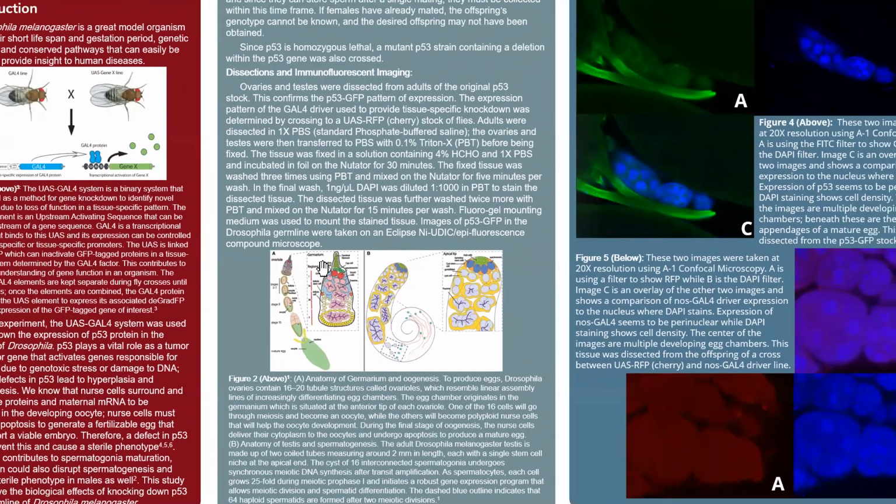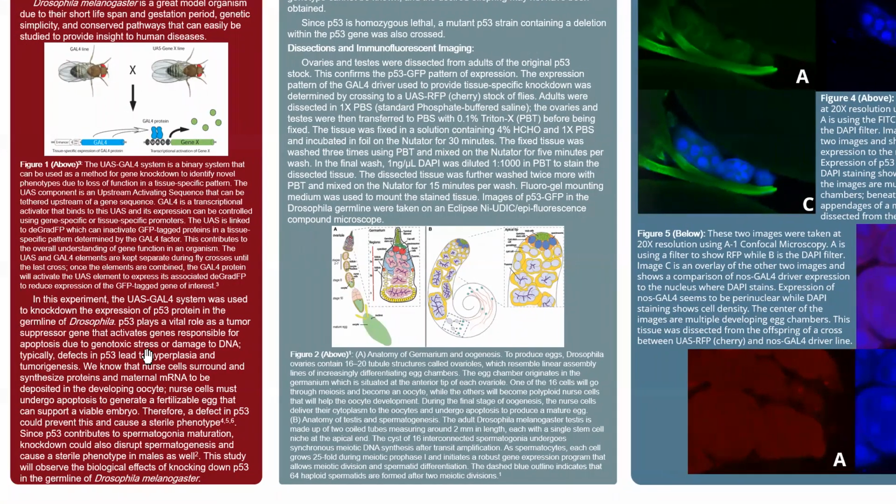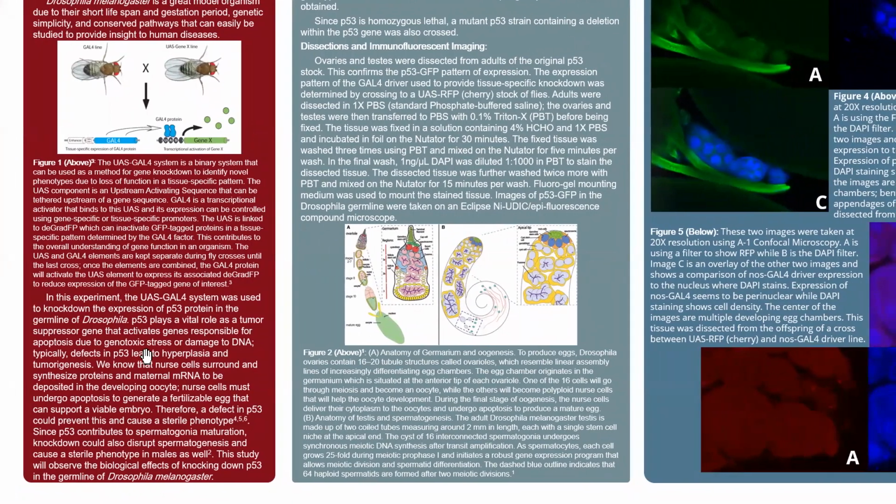We can see this in this picture right here. These pink colored cells are the nurse cells. And in the last stage of development for the egg, this mature egg doesn't have any nurse cells, and we know that they need to undergo apoptosis. So if there's a knockdown or reduced function of P53, I think the defect could prevent the apoptosis of nurse cells and cause sterile phenotype.